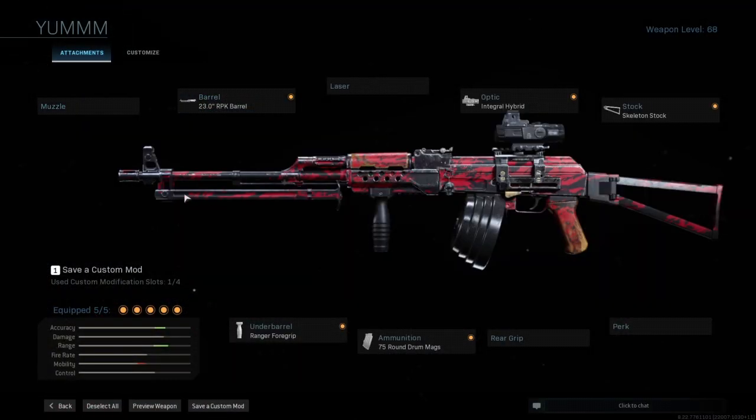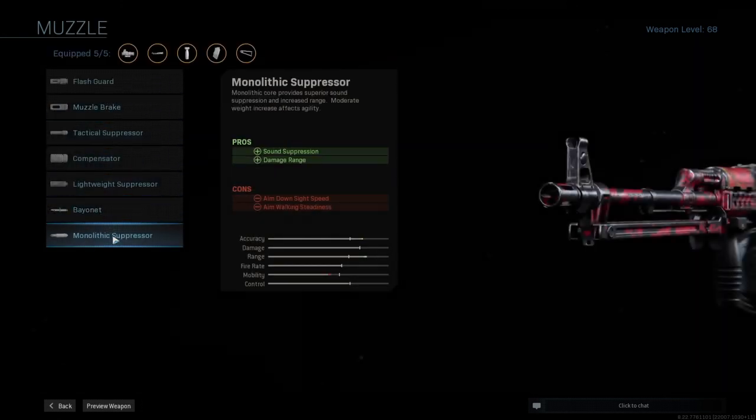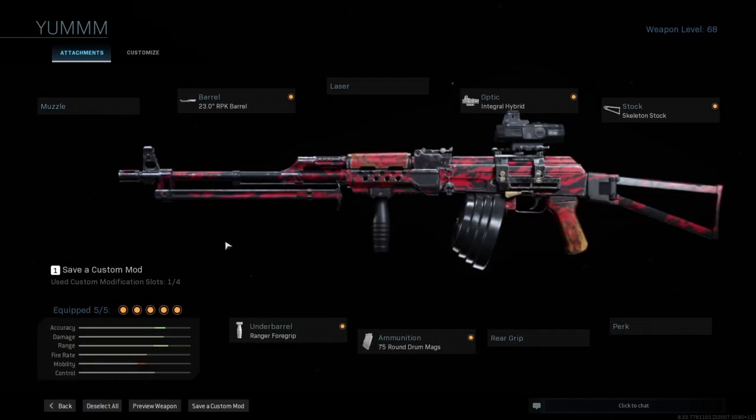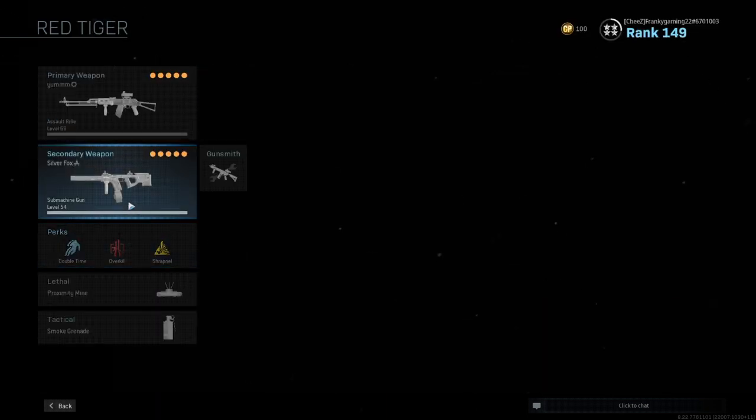So I run no muzzle, I run the 23.8 inch. You can run a monolithic suppressor if you want, but I don't. I have the 23 inch barrel, I have this optic, the hybrid, which helps with the no recoil, skeleton stock, of course, 75 round mags, Ranger foregrip, I feel like is the best. I ran no rear grip, no perk, no laser.